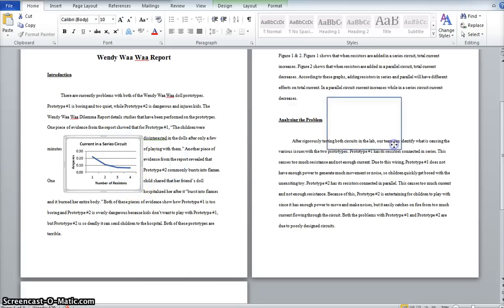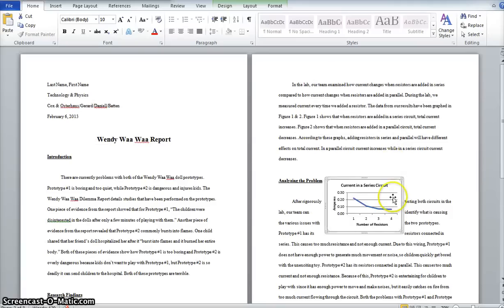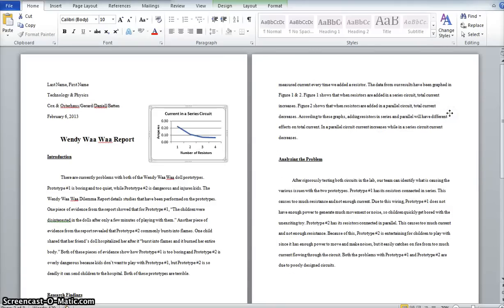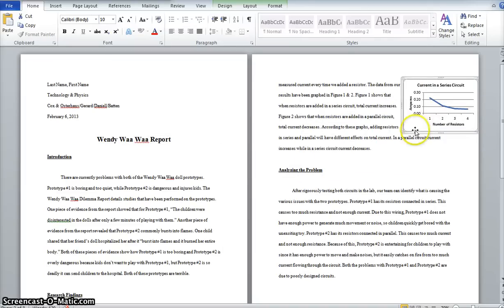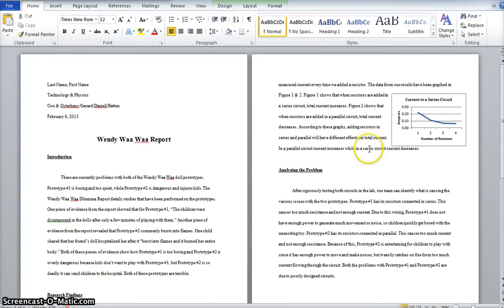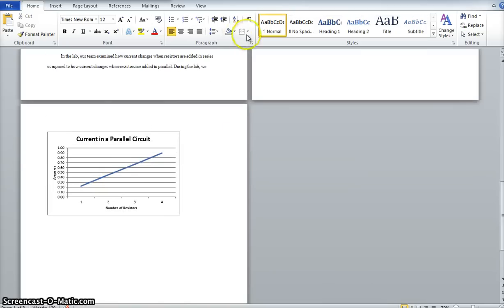I'm going to click and drag this so it fits in near the research findings section. Oop. It takes a little finesse to figure this out. If you make a mistake, like I accidentally clicked and dragged the title there, just press Control Z to undo. And then just make sure you're clicking and dragging from the white background of the chart. Okay, so let's say I'm happy with that. Let's get my other chart added in.